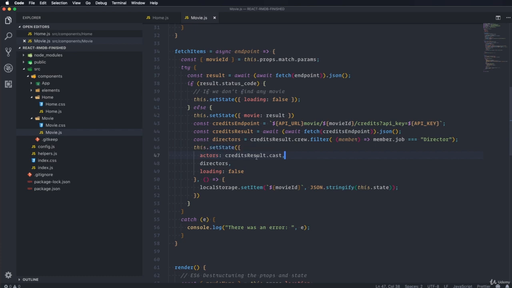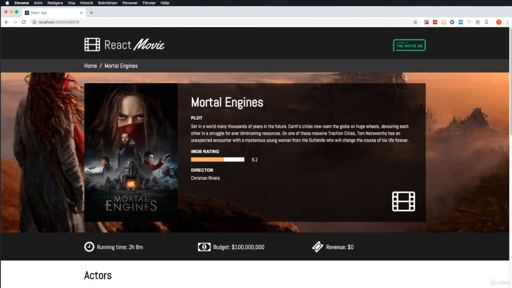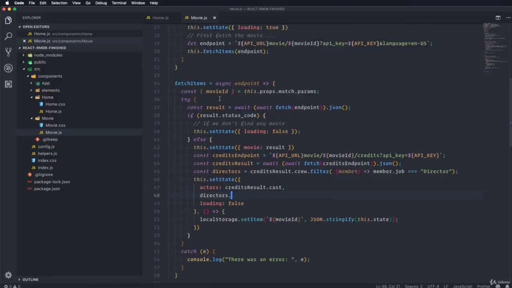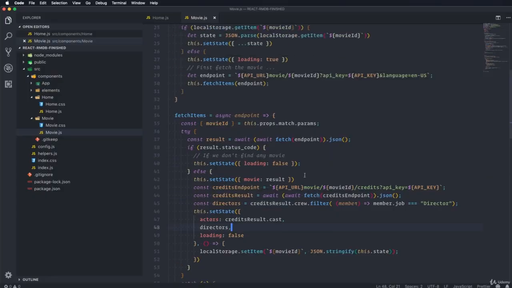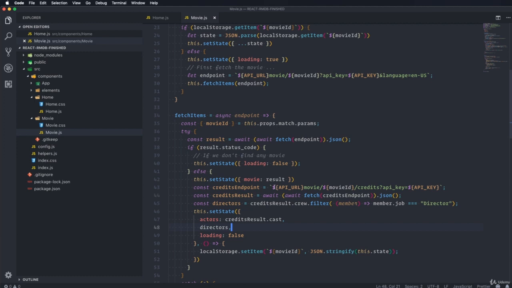So change this one, go back to your application and select the movie here. And as you can see, it's still working now. So we have refactored this one to using the async and await, the ES8 syntax, instead of using then and nesting this ugly kind of things with then.